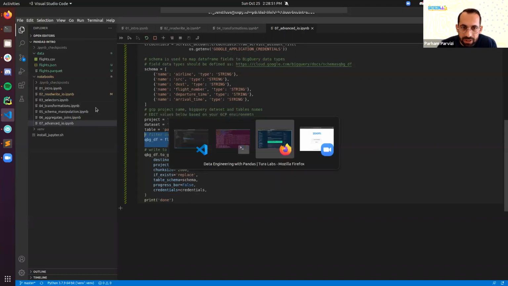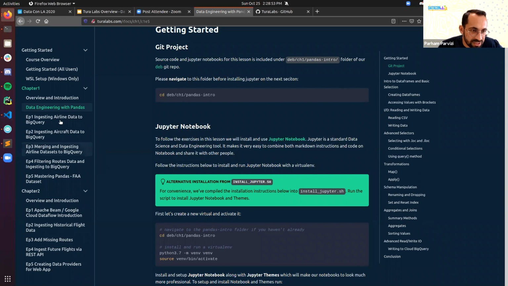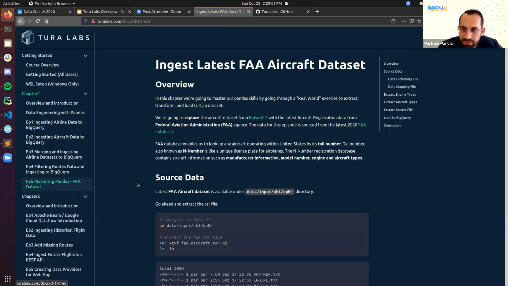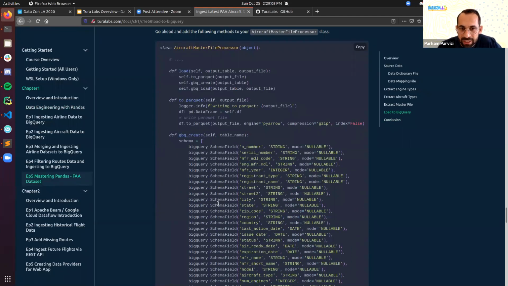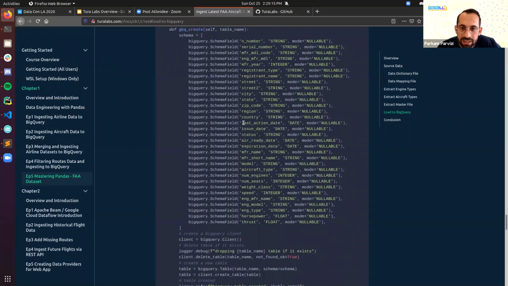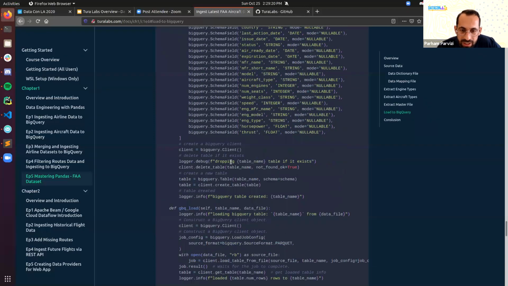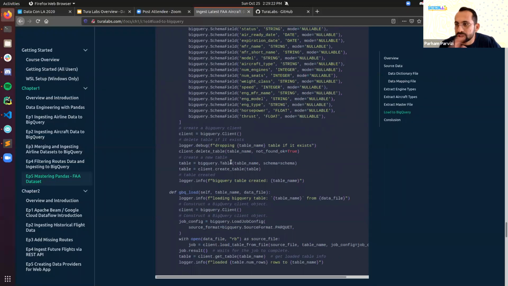If you want to learn more advanced skills, for example at the end of this chapter, that was just lesson 1. If we go to lesson 5 or episode 5 in this chapter, you actually go to load BigQuery. This really expands on that knowledge by writing the data into a Parquet file first and putting that on Google storage, and then creating a BigQuery external table on top of the Google Cloud, which actually gives you much better performance on Google if you want to load data this way.